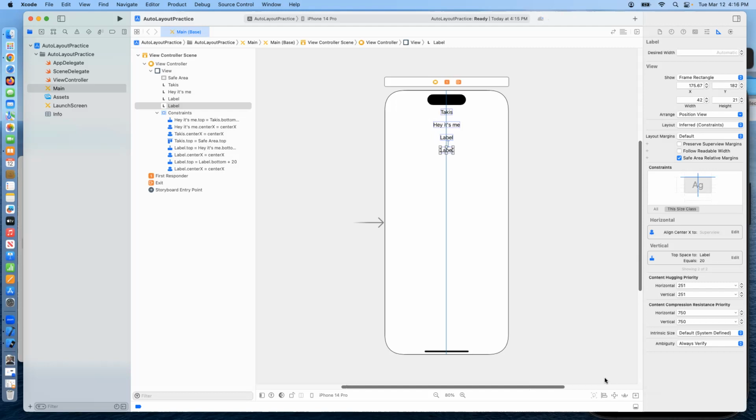So what if you've done all this work and you got all this stuff up on the screen, and then later you decide 20 pixels isn't enough. I want to make it 30 pixels between all of them. So what's your fix? You have to go into each constraint and change it, and more importantly, you have to do it in some sort of system. Because if I change the top one by 30, everything will move down. But if I change the bottom one to 30 and then change the other one above it to a different number, it could create a mess that could be problematic.